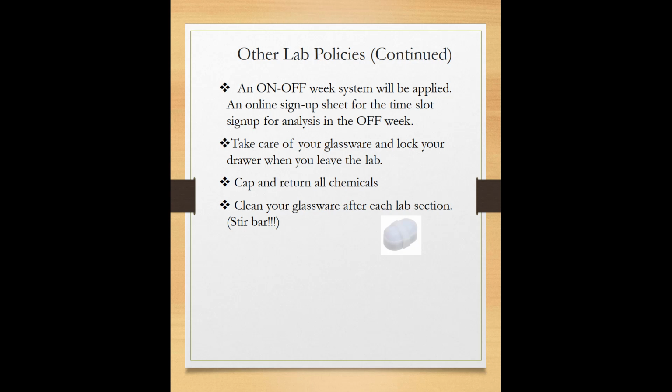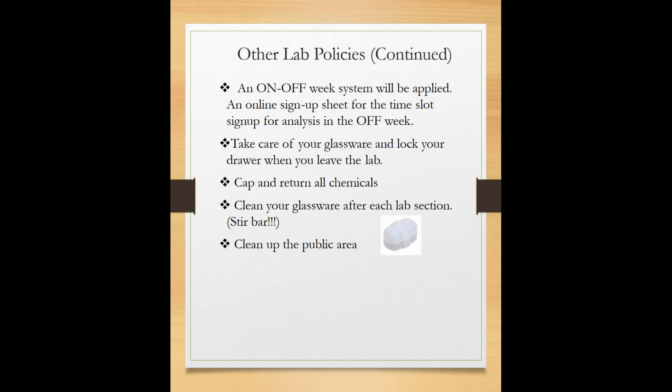Here I want to specially mention the stir bar. The stir bar is a small white plastic spin bar that helps stir your reaction. It's quite small and easy to lose. Each year we lose a lot of stir bars. So after you're done with your experiment, retrieve the stir bar from the reaction solution, clean it up, and put it back in your jar. Don't lose the stir bar. And clean up the public area. Quite often there are spills in the public area, like at the balance or in the reagent locations.